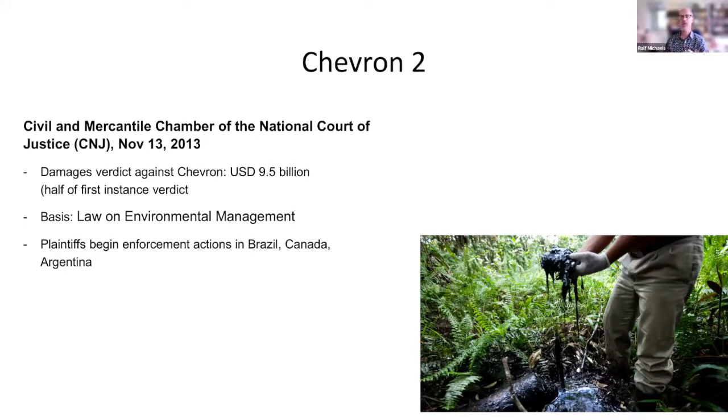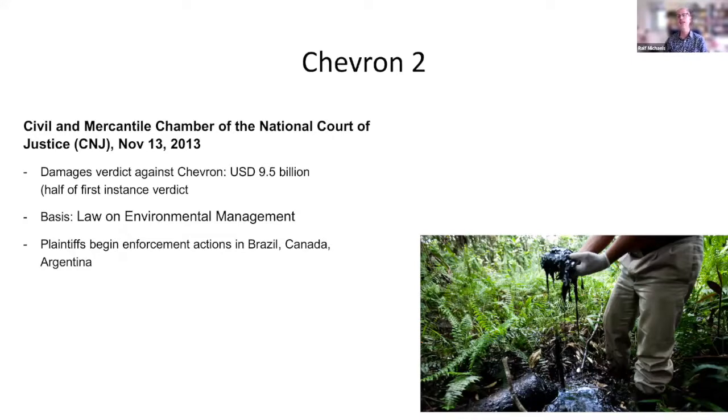You would usually not bring the case in the alternative forum because it was not attractive enough. In this case, that was different. The government in Ecuador shifted from a right-wing to a left-wing government that passed a new law, in fact, a law on environmental management, and we created an entire legal procedure for this particular case to enable this case to go through and to possibly lead to a positive result for the plaintiffs.